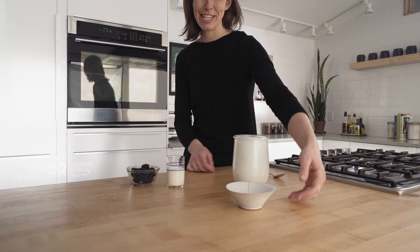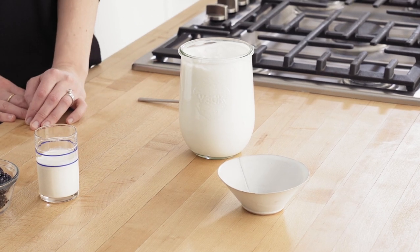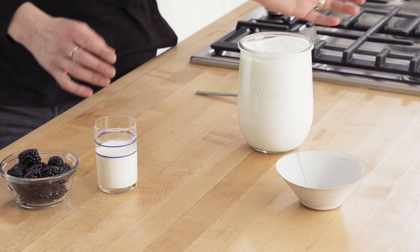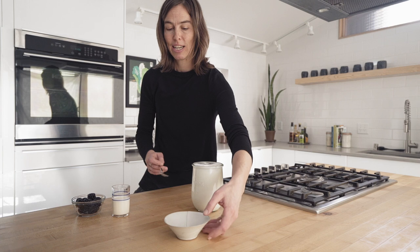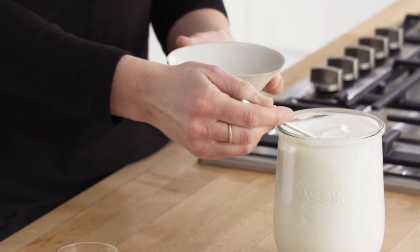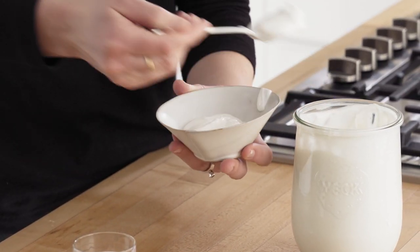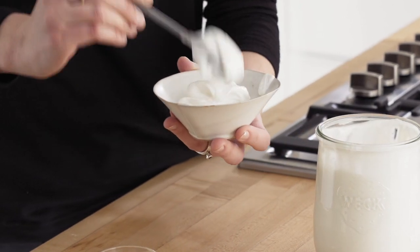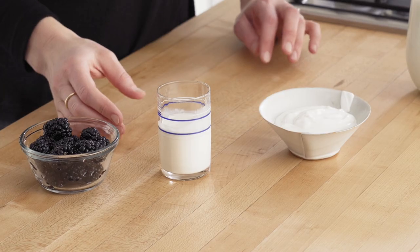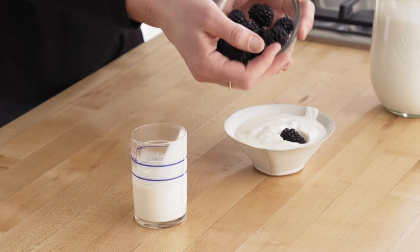Now for the fun part — we get to dish up our finished product. There are a lot of ways you can eat skyr: you can add sweetener, eat it with granola, or certainly eat it with savory foods. But my absolute favorite is probably the simplest, and it's very common in Iceland — you take this lovely fat-free yogurt and drown it in heavy cream, add some berries, and dig in. I kind of love that. I feel like it says something about Icelandic culture — there's a lot about Iceland that's very wholesome. People spend a lot of time outdoors and eat very healthy food, but there's also an enjoyment of life that I really appreciate in Iceland. So add some nice heavy whipping cream and some berries of your choice.